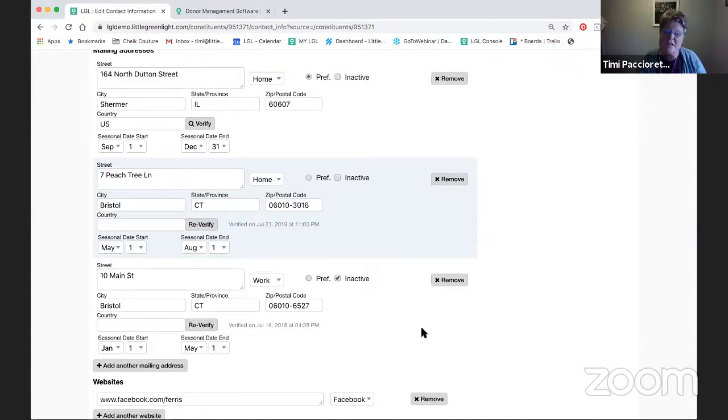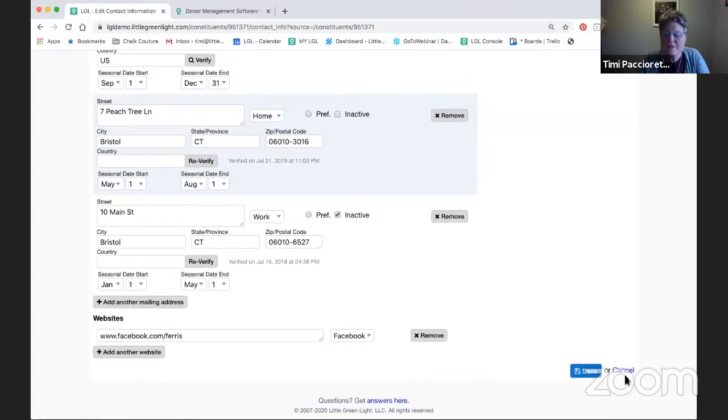It also does power what we call our radius searching functionality. That can come in really handy when maybe you're looking for a group of donors who reside in a certain city, state, or zip. Maybe you're planning to do a donor cultivation trip and you want to meet with constituents when you're at a conference in Boston, and you want to find out how many donors you have in the Boston area that maybe you can meet with while you're there. So that is a little bit about the contact information piece.